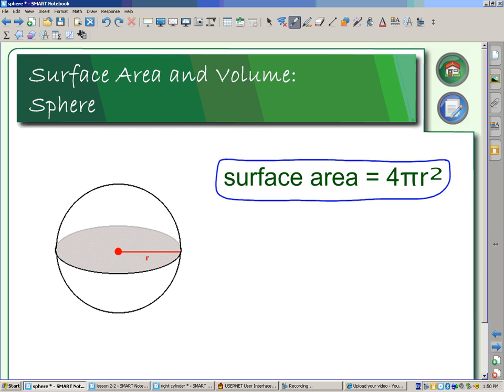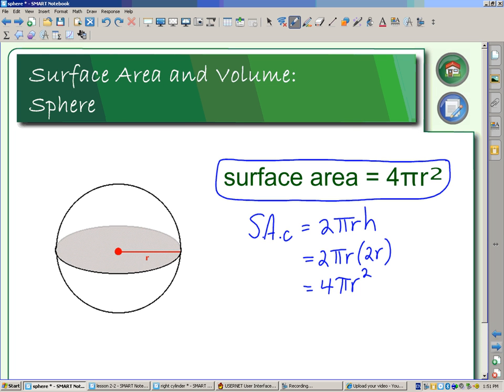So we said if we take the surface area of the cylinder, that's 2 pi r h. Okay, so that is for that lateral surface area. But we know now that h for our sphere is 2r, right? It's the diameter, which is 2 times the radius. So this gives me 4 pi r squared. And that's where the formula is coming from.